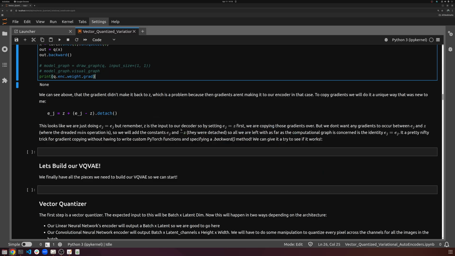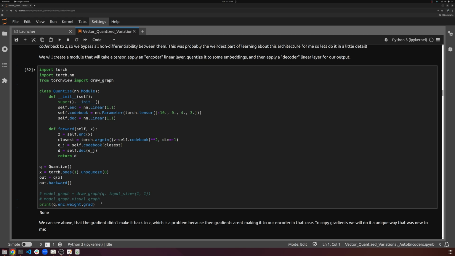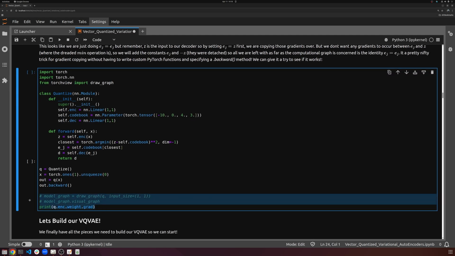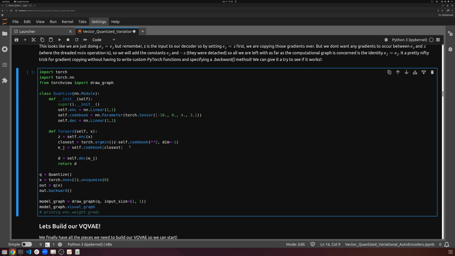So let's go ahead and implement it. I think it's easy to see if you just look at the visual. What we're going to do is just copy what we had from earlier. Nothing has changed, but we're going to add one more line. Let's comment that out. So we have the same setup, same everything. But now, after we index, EJ is the closest code that we have. What we're going to do is say EJ is equal to Z plus... EJ equals Z basically sets everything up. But if we set EJ to Z, then we don't have the code anymore, so we have to remove the Z essentially.